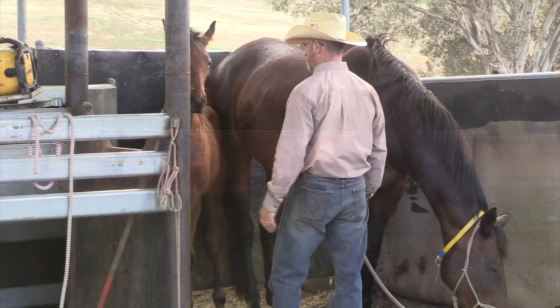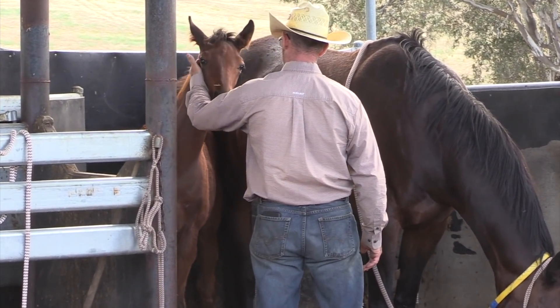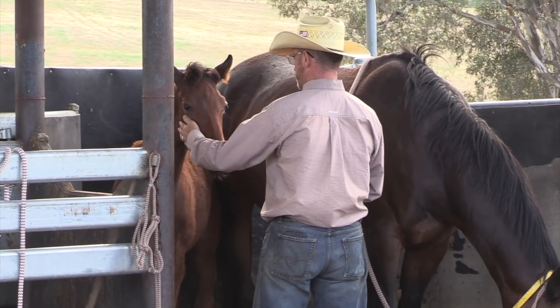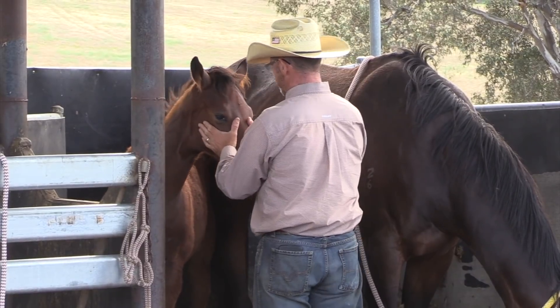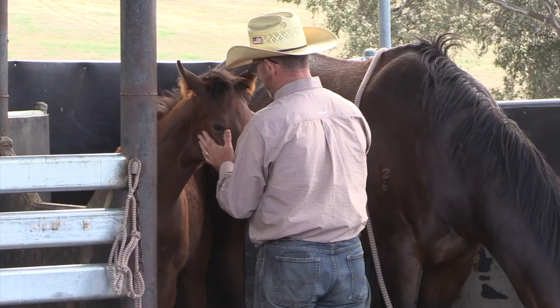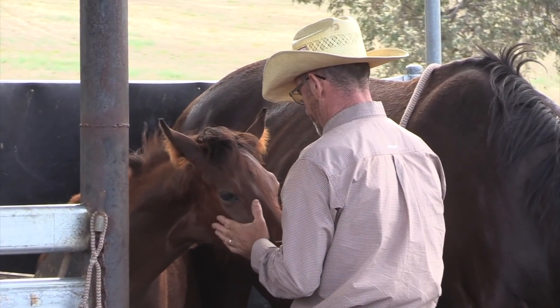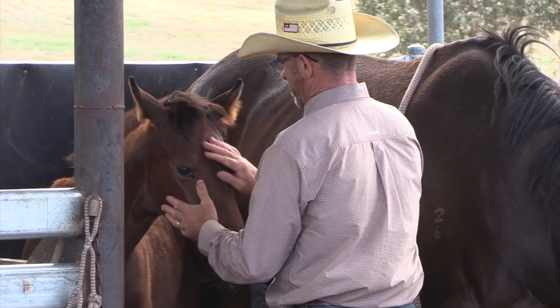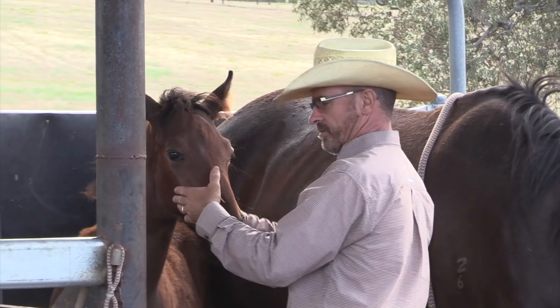Come over there, put my hand over here, see if he'll move. He's leaning into it, so I'll just bring this hand up here and rub on him like that. Hello little one. Third day today and look how lovely you are. What a love. So I'm going to take this little halter here.